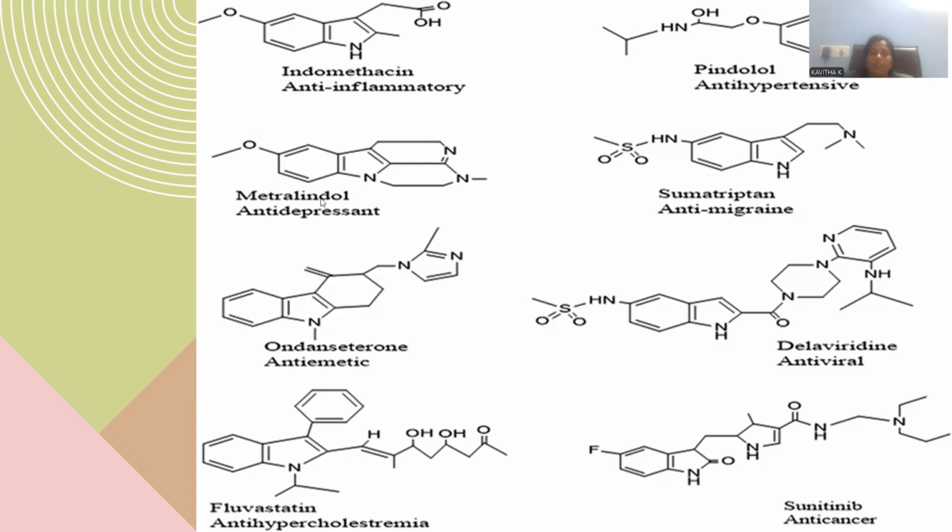Metrollinindole is another drug you can locate where indole is taken as effective pharmacophore, and the side chain, saturated pyridine nucleus, also takes part in that one. It is an antidepressant, effectively enhancing the activity of the brain. And this is the indole sulfonamide kind of moiety you can observe. This is an anti-migraine agent used to treat migraine conditions, headache conditions, effectively curated. Trade name of the compound is sumatriptan.